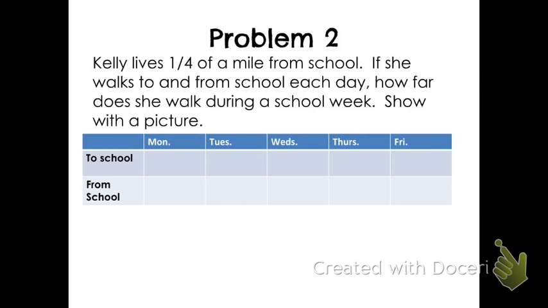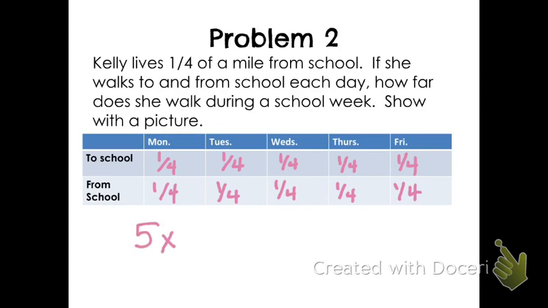So we know that she goes to school 1/4 of a mile. She also goes home, going 1/4 of a mile. Again, same thing on Tuesday. Same thing for both the morning and afternoon. So in your notes, I do want you to include this chart with the equation that we're going to set up as well. So I know for a total of 5 days, she is going for 2/4 of a mile.